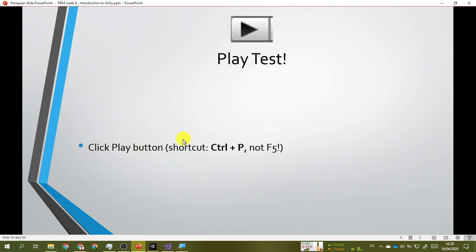Playtest, the shortcut is Control P, not F5. From the first part of the PBM course, you usually hit F5 in Visual Studio to test your code. Now it's Control and P, no longer F5.